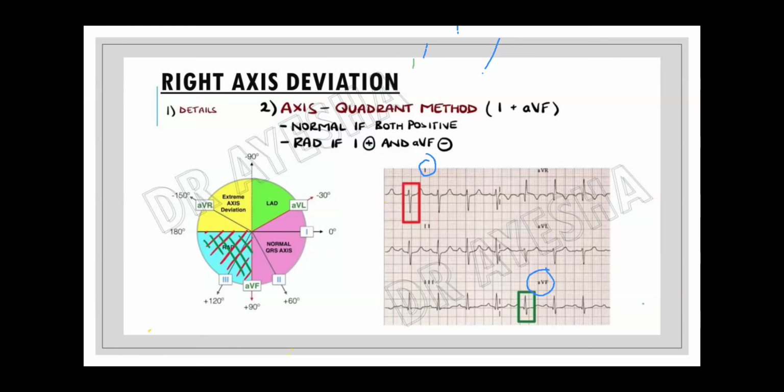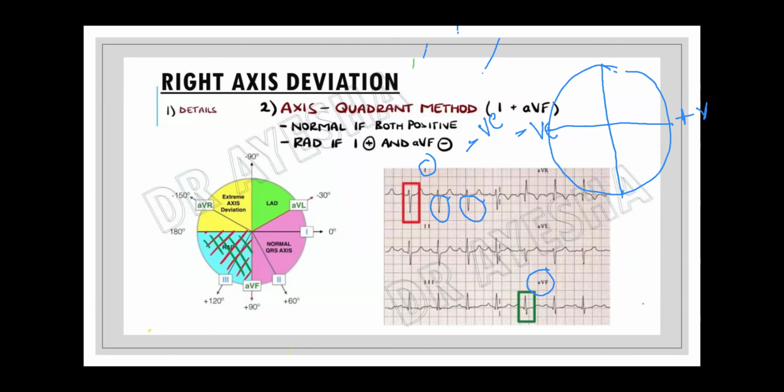Okay. So if you see in this lead 1, the deep S waves are there. This is the deep S waves. And deep S wave means it is negative. Lead 1 at this time is negative. So what I told, first make your hemisphere like this. In this direction, this is your positive for lead 1, and this is negative for lead 1. So if you make the perpendicular like this, the whole region is negative for lead 1. Okay, you have made it.